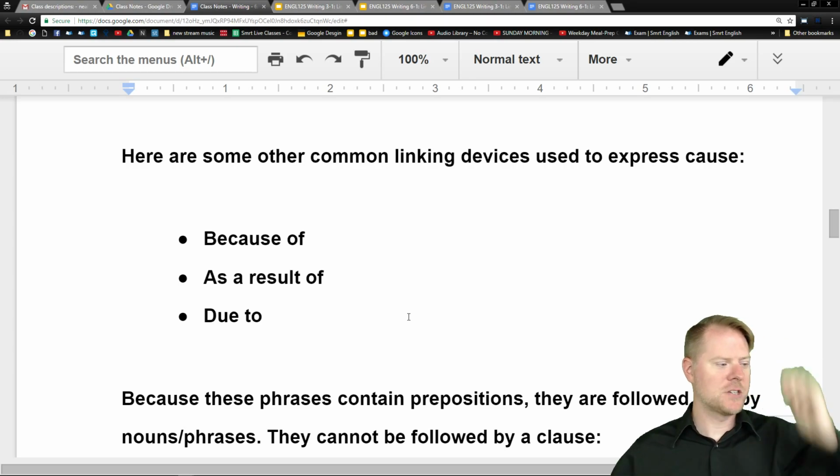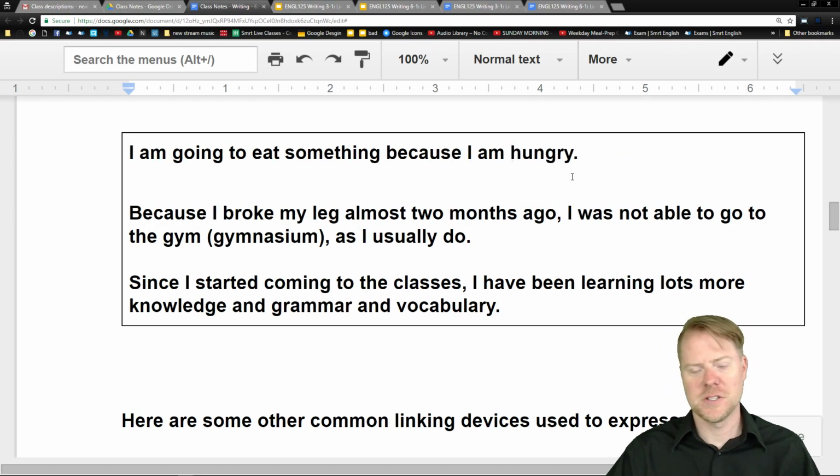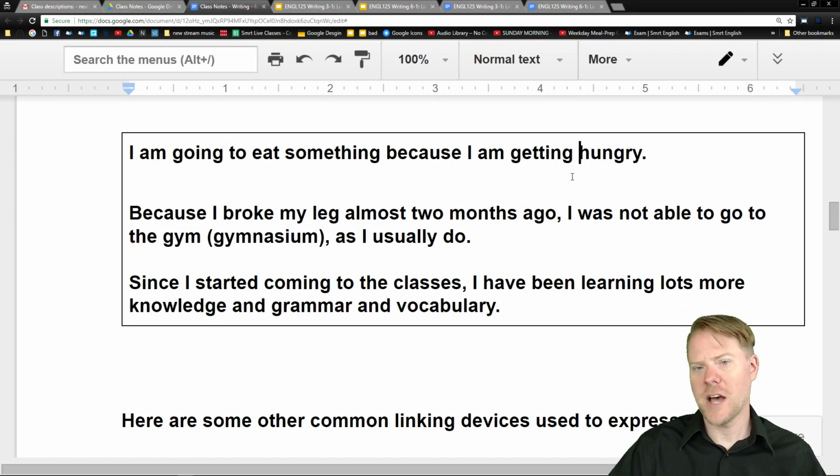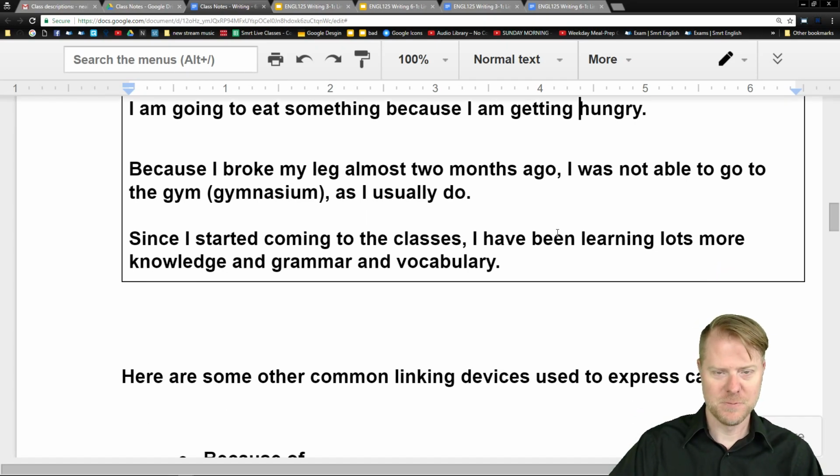Mo, let me try to remember that question. Is it important to use the same verb tense in each clause? No, you don't have to. Here we have a past tense, and here we have a perfect, and here a past continuous. But remember, we could change this continuous into a present. On each side you don't have to have the same verb tense. It just has to make sense. The verb tense has to make sense with the meaning of your two clauses.